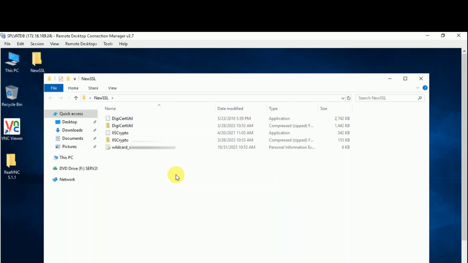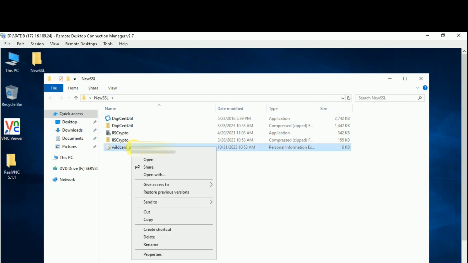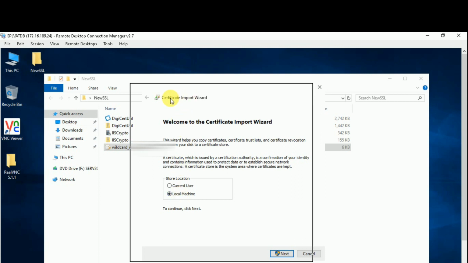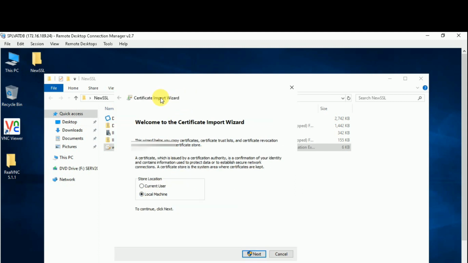Now I will install SSL certificate for my web server. Select the local machine.